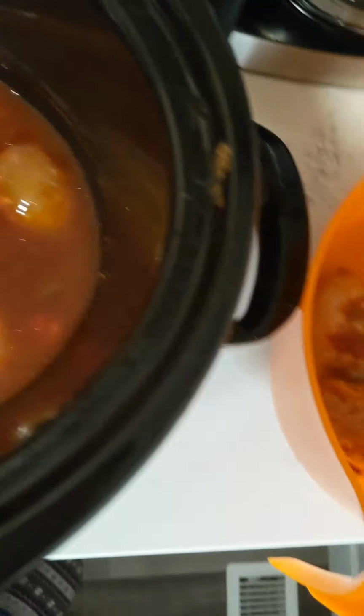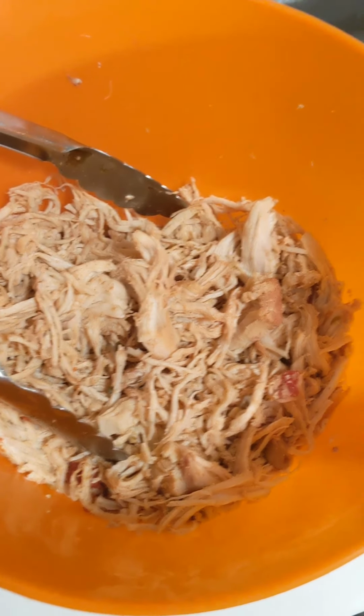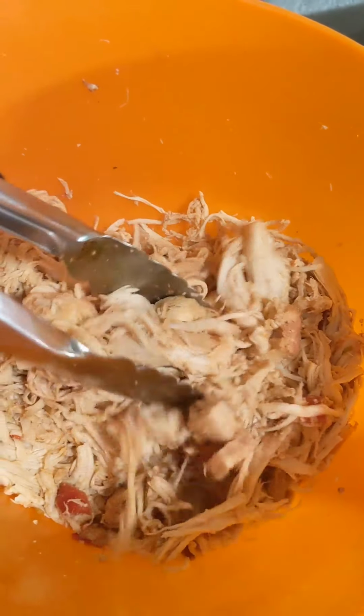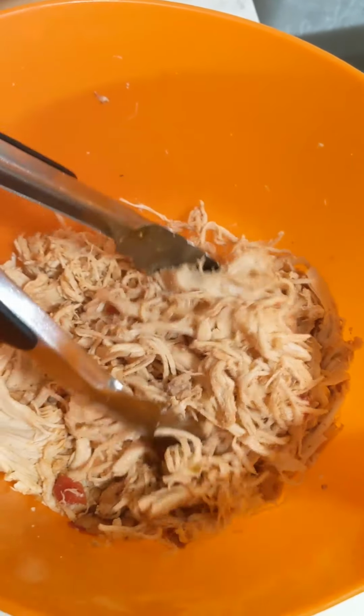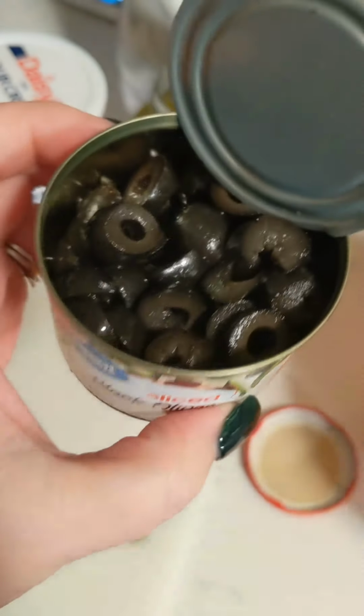And again, I picked those chunks of onion out of there too, because I knew that I wanted it to be a little bit smoother. So this is just me doing that. And then I'm going to go ahead and shred the chicken. I would have just eaten this chicken. It was so good. But if you ever just want a good thing to cook some chicken in, definitely try out the recipe for the sauce.